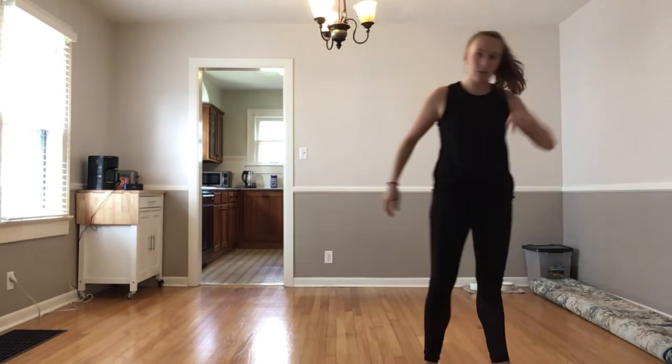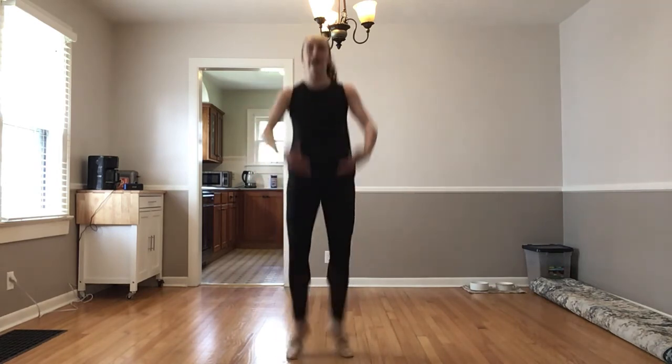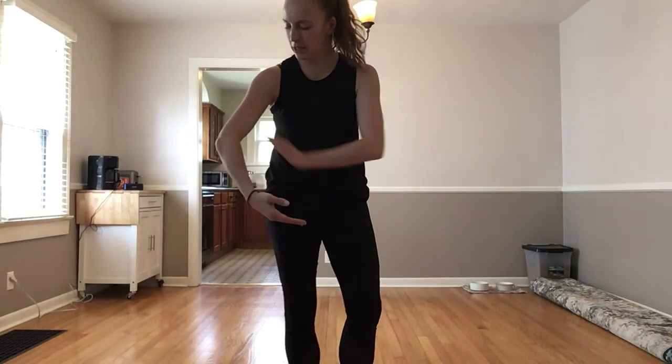We are gonna do four jumps in first, four jumps in second, and then we're gonna repeat it, okay? So I wanna actually focus on our arms, since we just did all that focus on our legs. Let's focus on our arms in this combination. When we are in first, we have nice round arms, and I really wanna make sure that they're not bouncing up and down. You have to hold them strong in your first position as you're jumping, okay? And make sure it's a really nice circle shape. You don't want it too long or too bent. Try to make a beautiful circle that is nice and smooth, no sharp edges to it, okay?